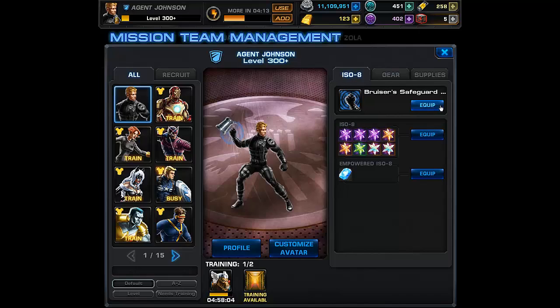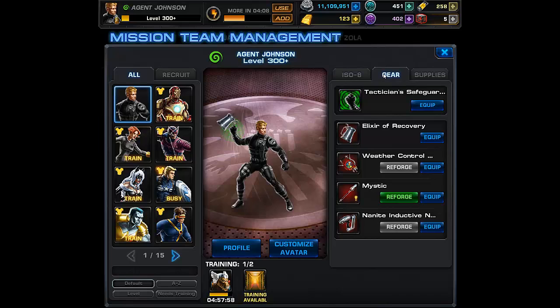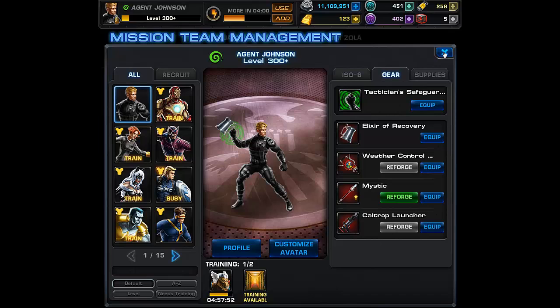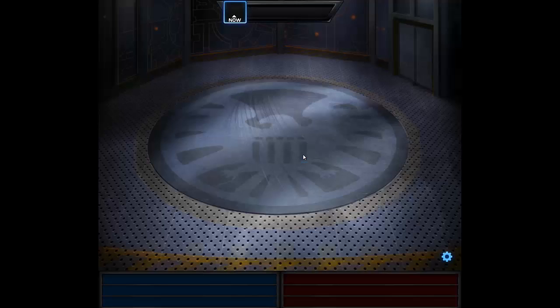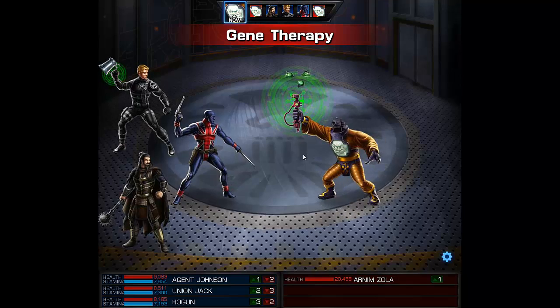Since we're going up against a blaster, I'm going to switch things around a little bit. I'm going to bring up the new Tactician Safe Suit. We're going to leave the Elixir of Recovery in there. And we are going to change the Nanite gun to Caltrop Launcher simply for the quick action debuff. And that means our melee attacks from Hogun and Union Jack, of course, are going to do the Thorns effect and create hemorrhages and bleeds.